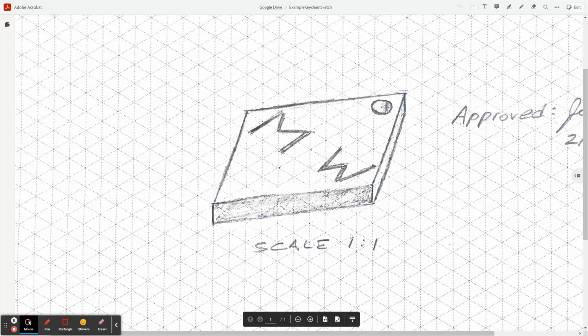Okay, you guys, hopefully you did the first video to set up Fusion. Now what we're going to do is start making this keychain. It's a diamond shape here. When you make things 3D in Fusion, you have to first draw a two-dimensional flat sketch, and then you use some tools to make it three-dimensional. So that's what we're going to do right now, is sketch.